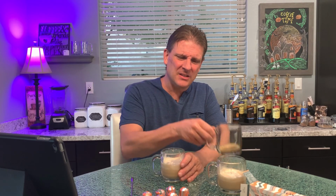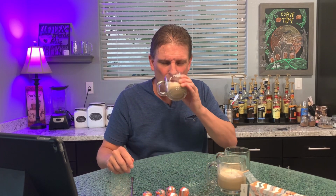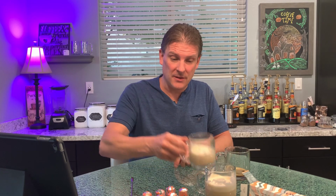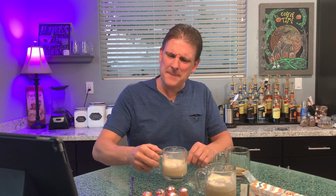It's back to tasting whatever this fruit and bitterness was, the acidity that was coming through. I'm going to stick with my original recommendation. This needs... Oh, man. That's amazing. Okay.